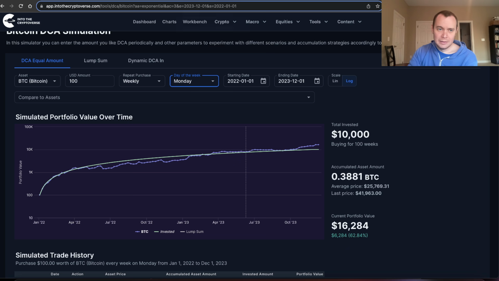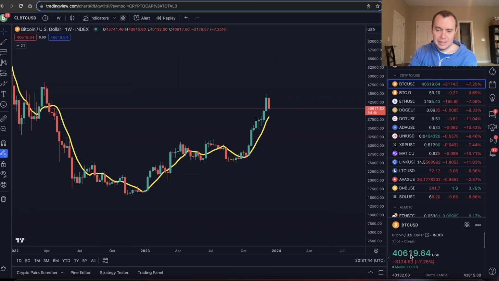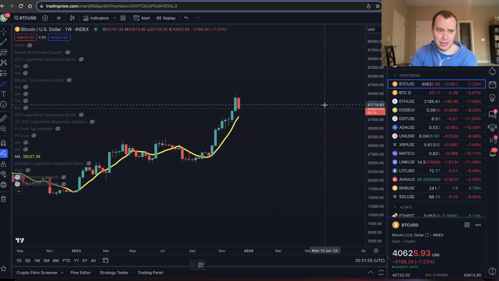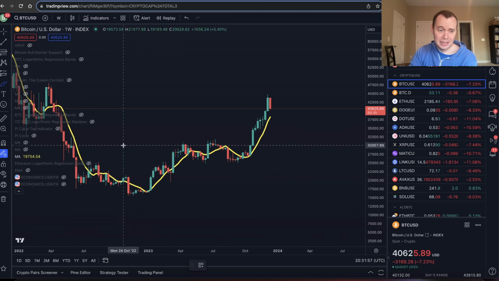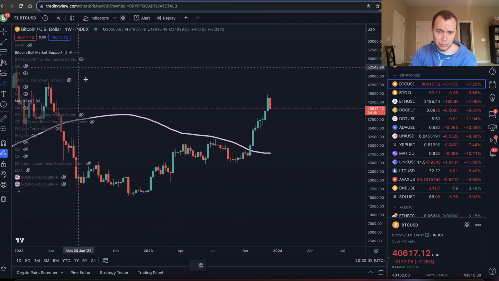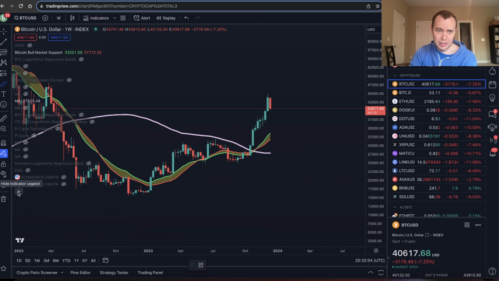As far as Bitcoin, it has seen a pretty big pullback here. I mentioned yesterday that the first area, yes, 40K, I imagine, is an area that the bulls will try to hold as support. If that falls, then you have the 8-week SMA, which we've mentioned, which is around just above 38K. You also have the 100-week moving average and the bull market support band, which are much lower, right? So the 20-week SMA is all the way down at 31K. The 21-week EMA is at 33.5. The 100-week is at 27, 28K. So it's a lot lower.